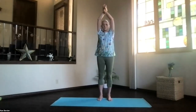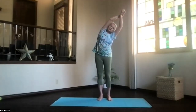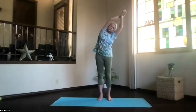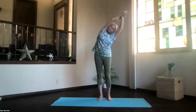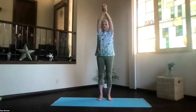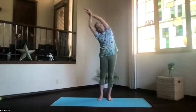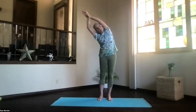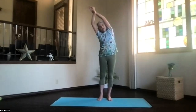Side stretches — arms out, palms toward the ceiling, hands over your shoulders, and clasp them. Bring your arms back by your ears, sitting bones down, crown high. Stretch that whole body and stay facing the front as you lean to the side. Push the foot you're leaning away from down for extra stretch through the hips and the ribs. Feel that side open. Don't lean forward or backward. Then inhale straight up, keep the shoulders down and switch your hands. Arms by your ears, straighten everything out, lean to the opposite side. Stretch out through your hands, down into the foot you're leaning away from. Get those ribs and that hip opening. Inhale back upright, shoulders down as you bring the hands back to your sides.